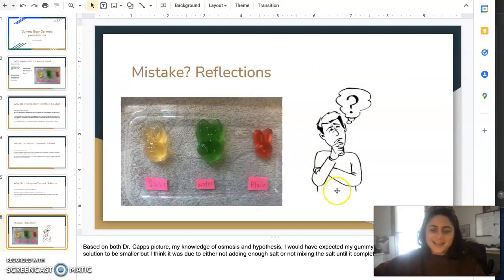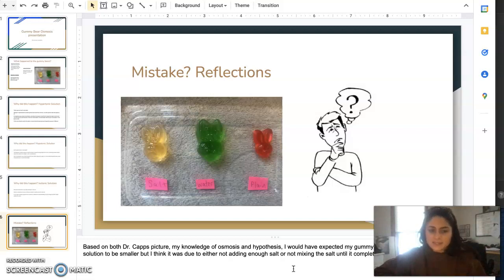And then I just added this slide because I wanted to redo it. I wanted to redo the experiment just to make sure my salt gummy got smaller than the original, but then I realized that this is part of an experiment, and even though it didn't align with what I knew should have happened, it's still the truth of what did happen. So I think that there's a few different reasons. I'm not sure exactly which one, or if it's a mix or an accumulation of a few, but in hindsight, if I were to do this again, I would probably, one, just add more salt to the water. I wasn't sure how much I should use, and I probably could have been a little more heavy-handed. So it could have been that there just wasn't enough salt.